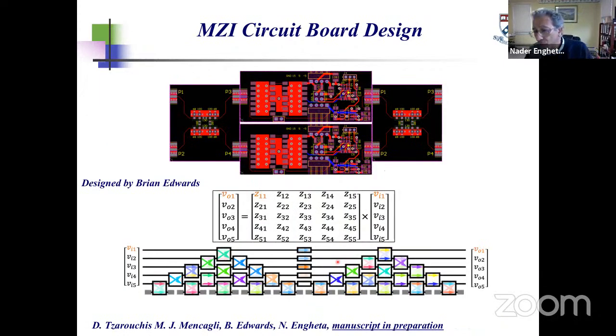So right now in my group, we are actually building these MZI networks using RF circuits, so a 45 megahertz circuit. We are designing a lot of these MZIs, and the goal is to connect them together and create the kernel you want. And then for any arbitrary input, you can solve your equation. And then when you're done with that class of equation, you can change the phases and have another kernel and solve another set of equations.